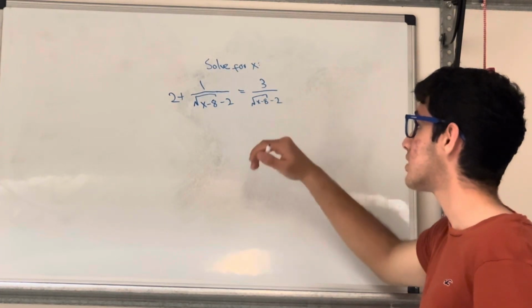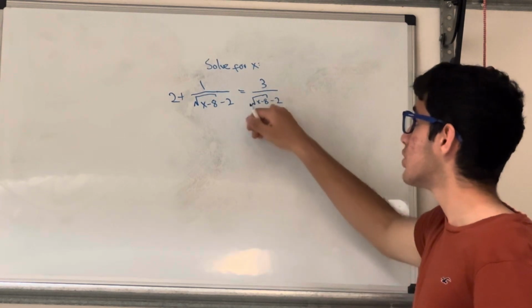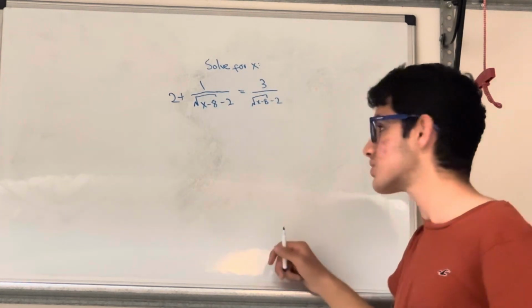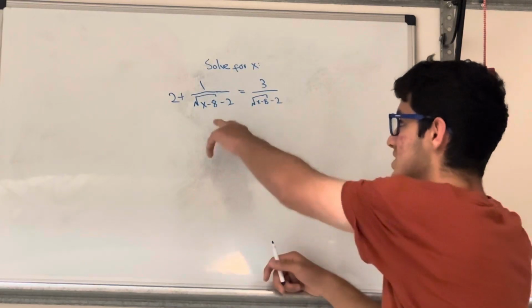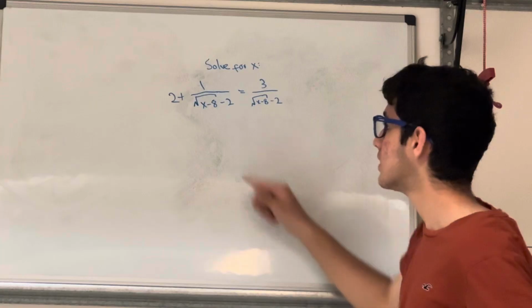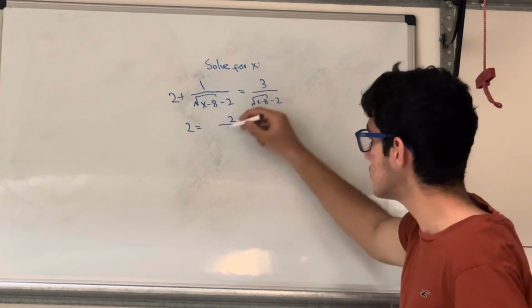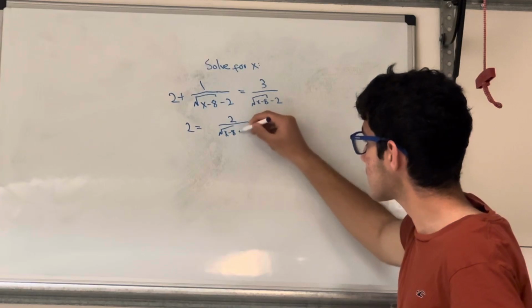Then we want to remove the 2, we want to remove this radical, we want to remove the square root, we want to remove the minus 8. So we want to do all of those things, but before we do that, let's just get this entire thing, the square root of x minus 8, onto that side. So subtracting it, we'll get this, right? So it's just 2 over the square root of x minus 8 minus 2.